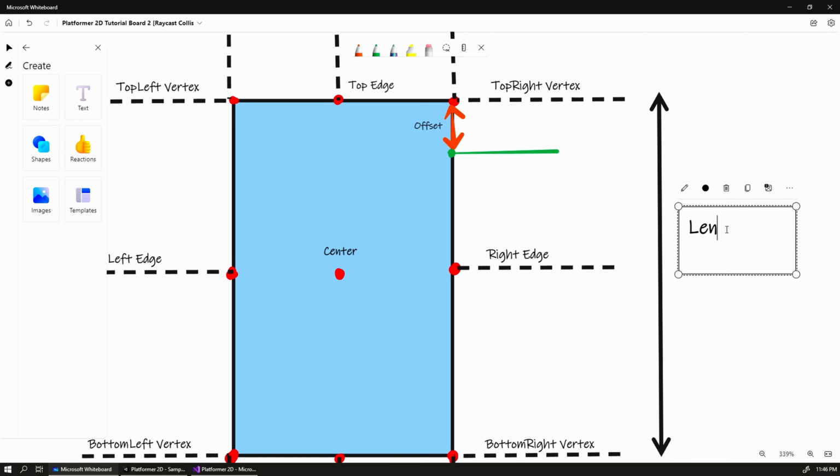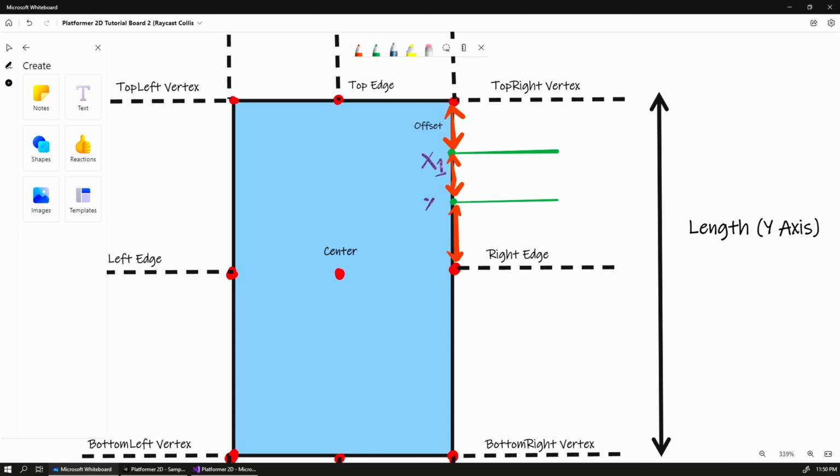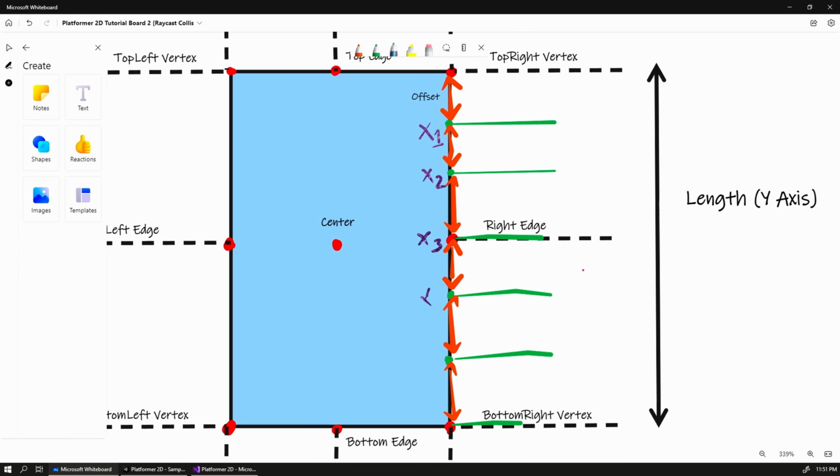From the collider bound, we can get the length of the edge, and we can pass in the offset distance between two origins. So the length of the edge divided by our offset distance, rounded to an integer, would give us the count of the origin points we need to generate across this edge. We can follow the same logic across the other three edges as well, and in this way we can cover the whole perimeter of our bound in order to detect collision.